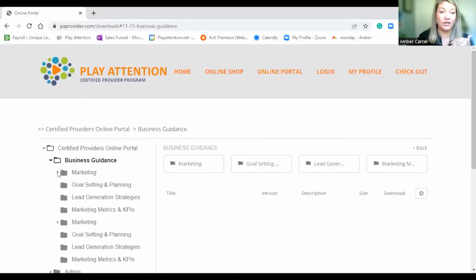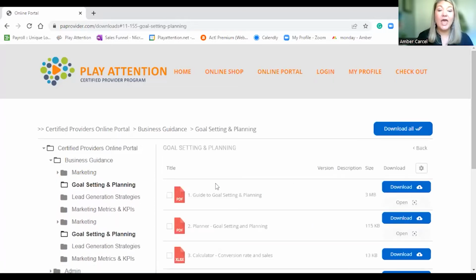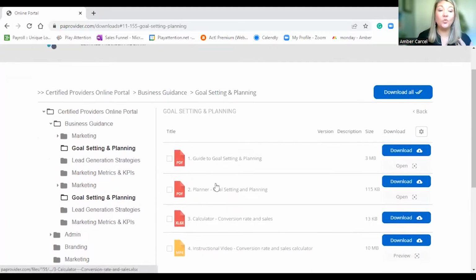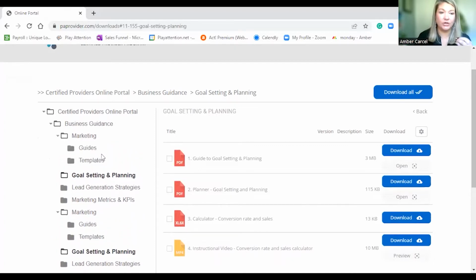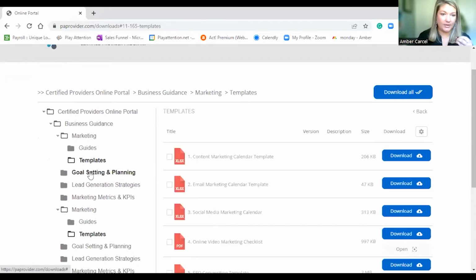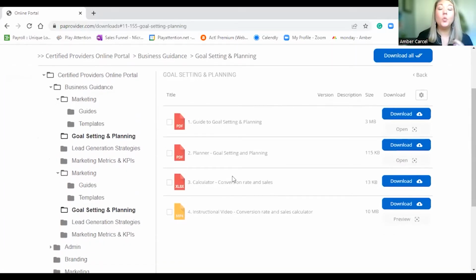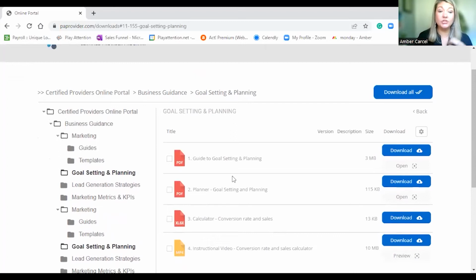So I'm going to go ahead and collapse our marketing here, and I'm going to look a little bit at our goal setting here. And so here is where we want to start building our goals. Let me hop back up here to the marketing real quick. I want to show you something specific here. And it looks like it's right up in this area. Okay, so what we want to do here is start looking at goals, and we specifically want to look at SMART goals.